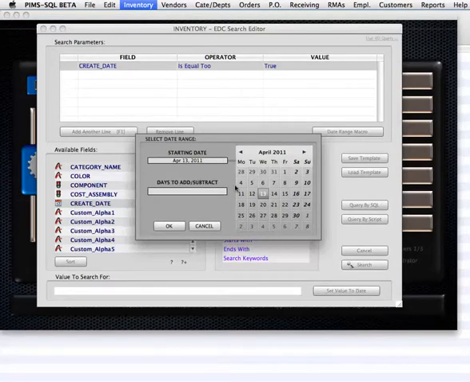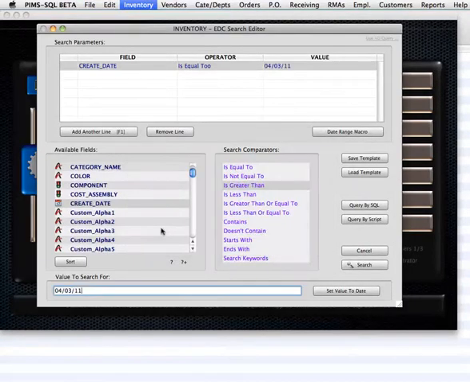And as part of a single date selector in PIMS-SQL, we also have days to add or subtract. Let's say it defaulted to today's date. And I would like something 2 weeks from now. I can enter a 14. It'll add it to here. If I were to enter a negative 14, then it would subtract it. I'll just go ahead and hit OK, and it goes ahead and throws the date in for us.